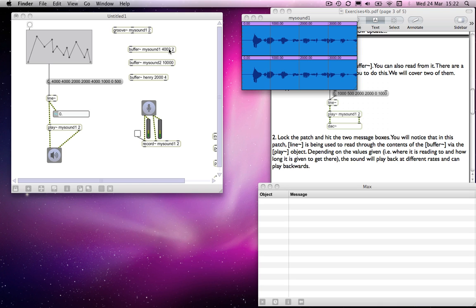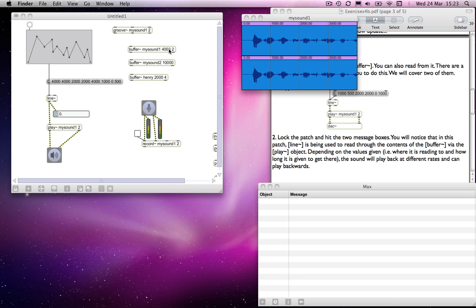So this doesn't work in the same way as SF Play, where you just refer to the sound on the hard drive and play it back directly from there. In the case of the buffer tilde object, it basically makes a new copy of the sound within the buffer and leaves the original on the hard drive alone. Doesn't touch it once it's recorded it into the buffer, or at least it's sort of transferred the data into the buffer object.